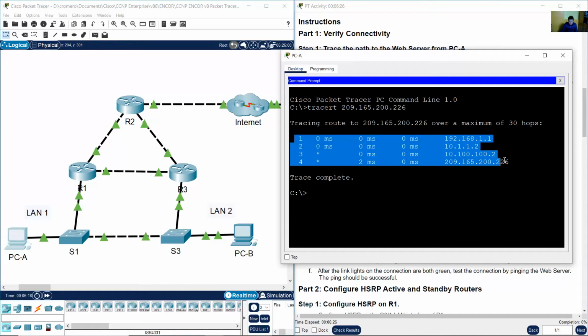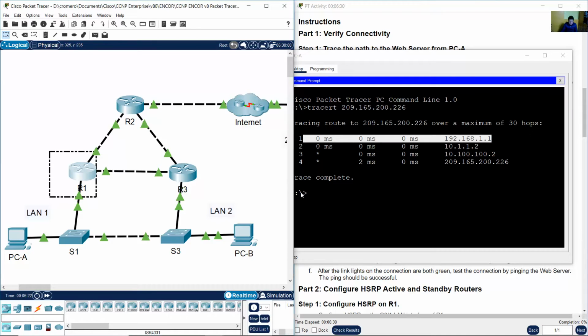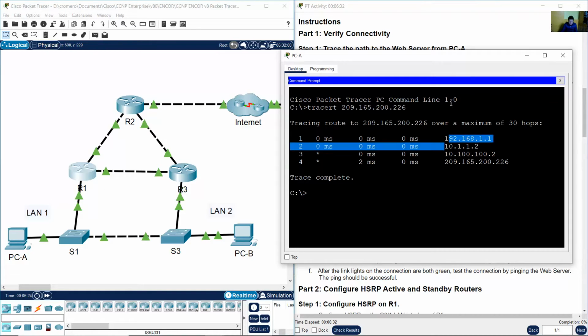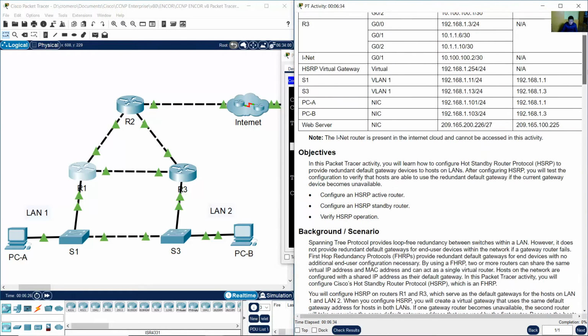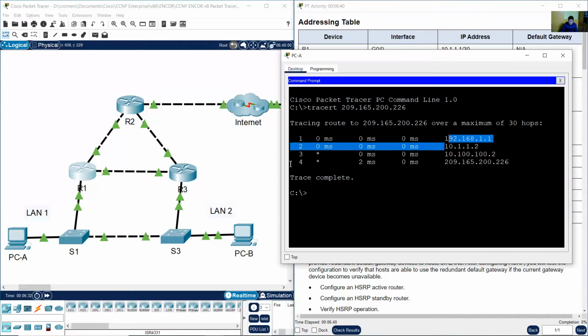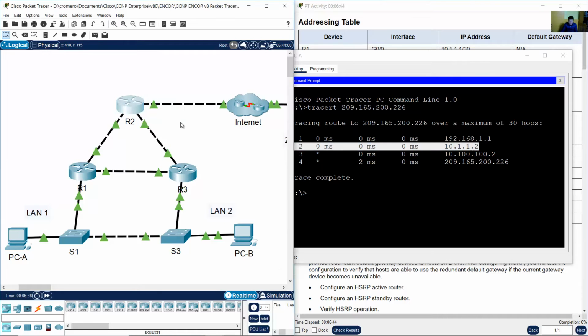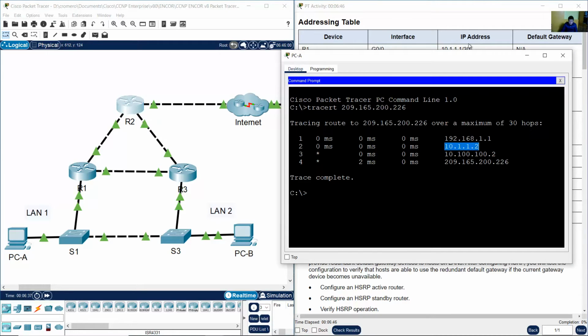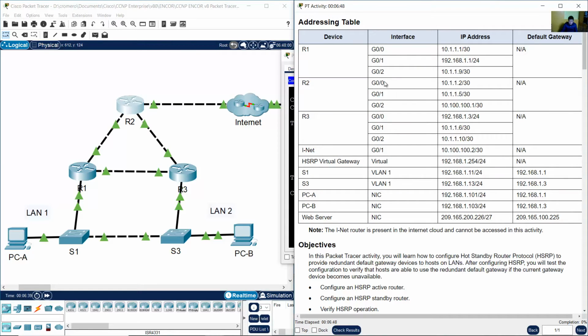Okay, 4 hops. First hop is R1, 192.168.1.1. Second hop is R2, 10.1.1.2.